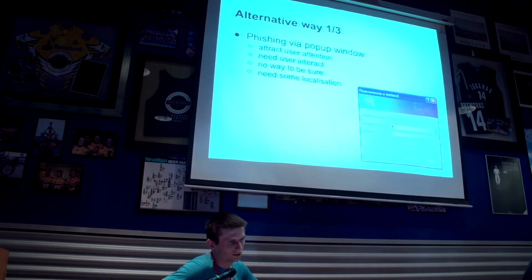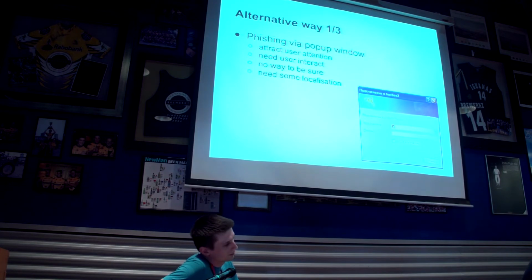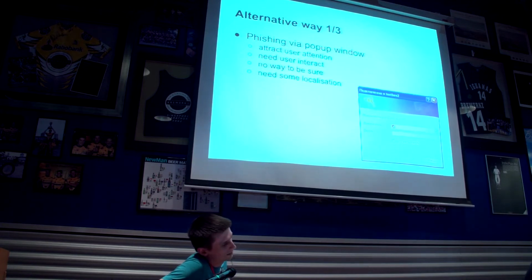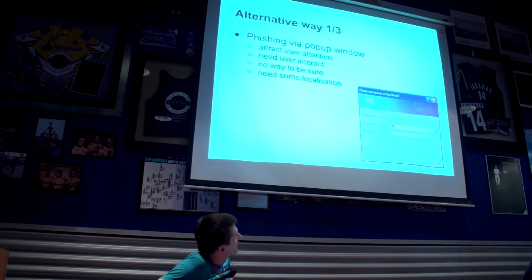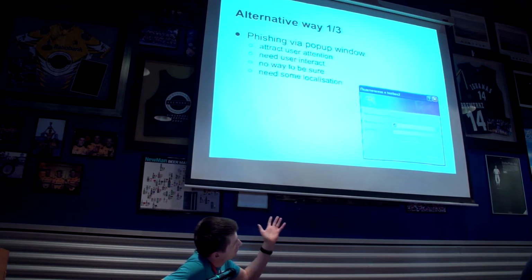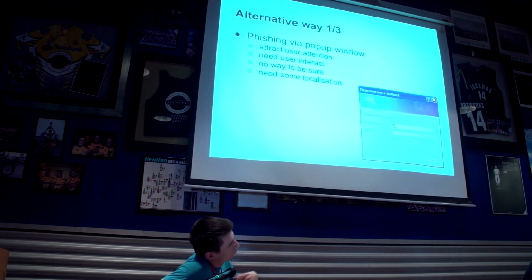Let's look for alternative ways. One of the first ways that comes to my mind is, for example, to trick the user and show him some kind of fake window. But there is a problem. For example, as you see on the screen, you need some kind of localization. For example, if I am sitting in Russia and trying to hack some Chinese company, nobody in China will understand what it means. And the opposite, if a Chinese hacker from the People's Liberation Army tries to hack a Russian, of course the Russian will understand it, but hackers from PLA don't.